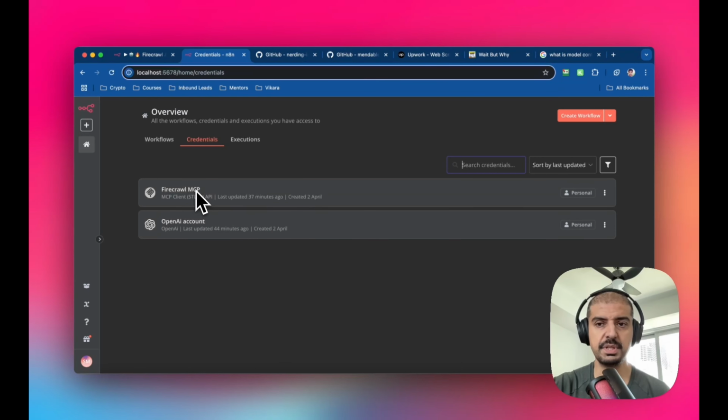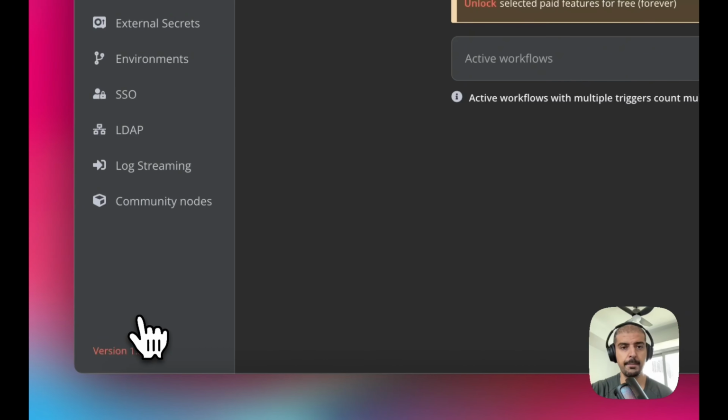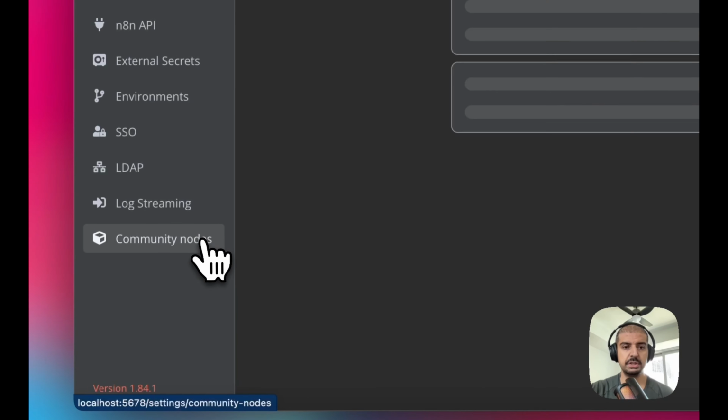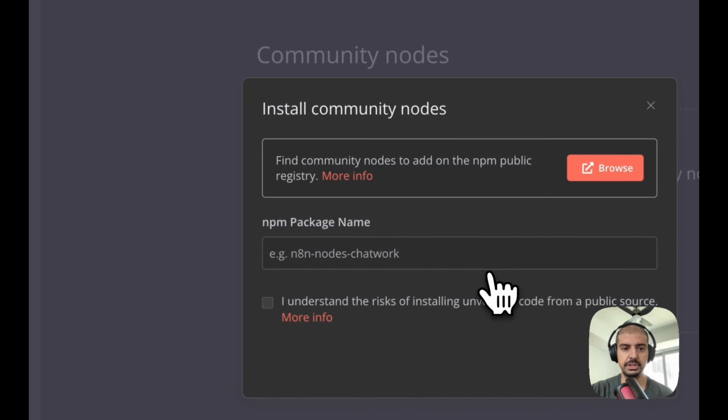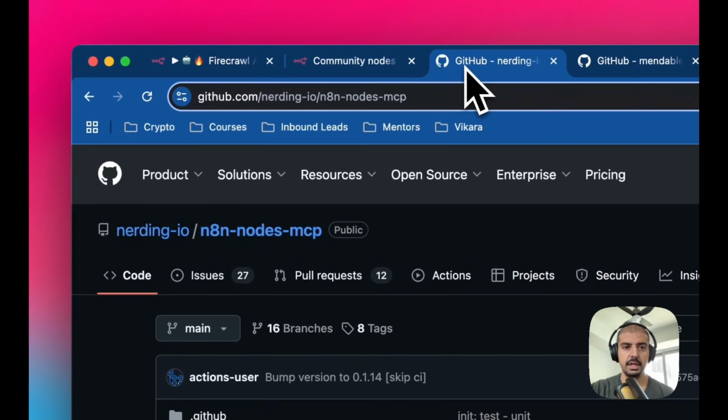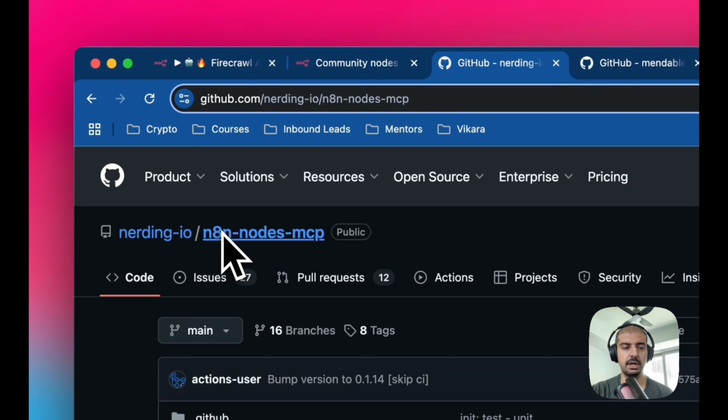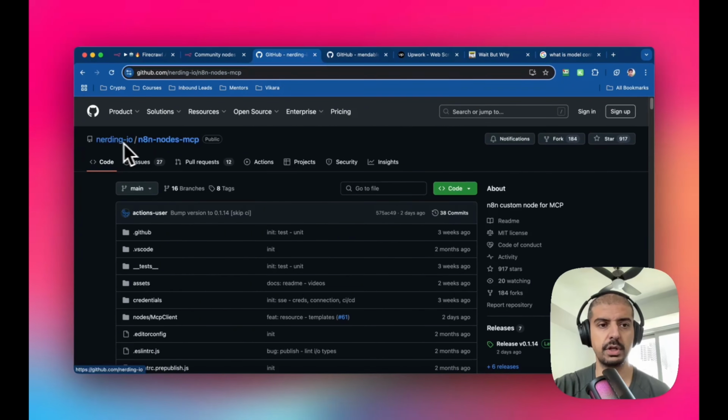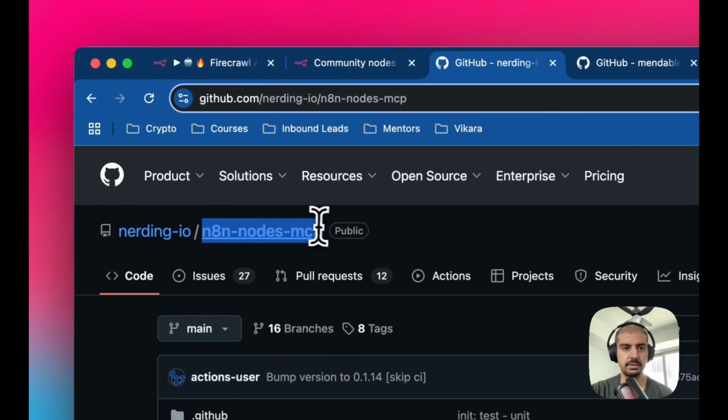Before the MCP, what you need to do is you head over to settings over here, and then go to community nodes, and then you want to install a community node, okay? And then basically the npm package name is this here. So this is GitHub. This is by a guy called nerding.io. And then all you need is you basically just copy this, okay?